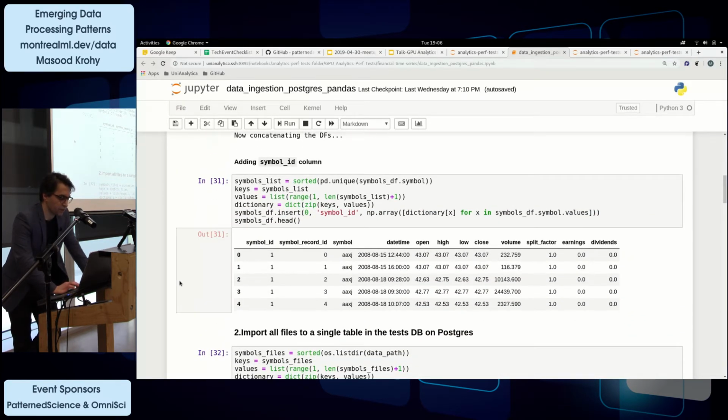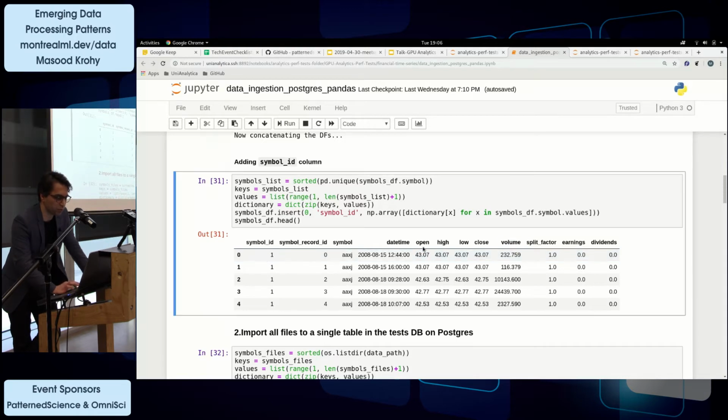Here we have the actual about 10 columns that I just told you about. For example, this is the open price, this is the close price, and this is the volume that I was just talking to you about.